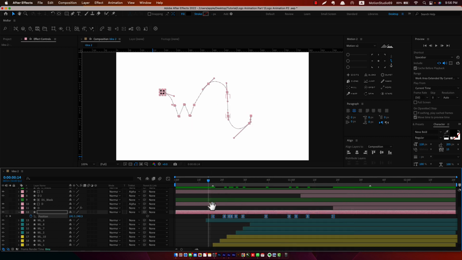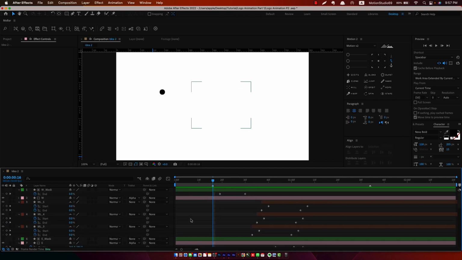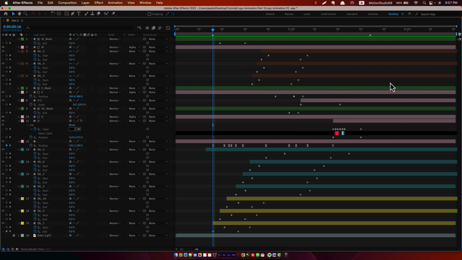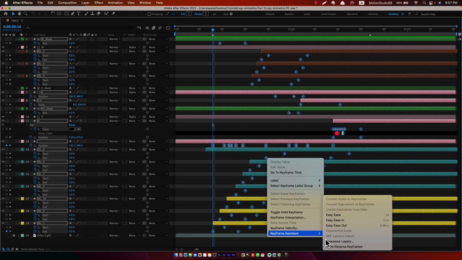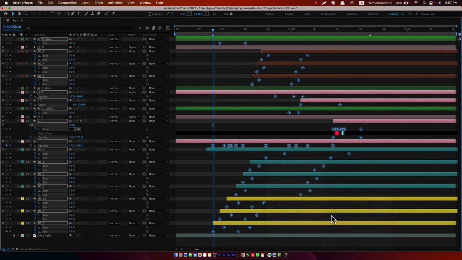Right. We have a perfect ease. For this one I will press the letter U to reveal all the keyframes. Select all of them, right click, keyframe assistant, and then easy ease them.